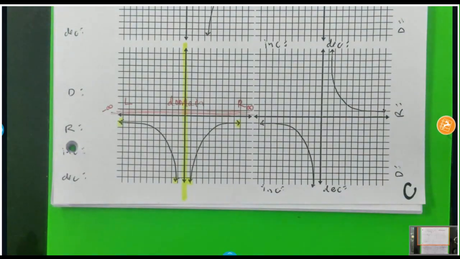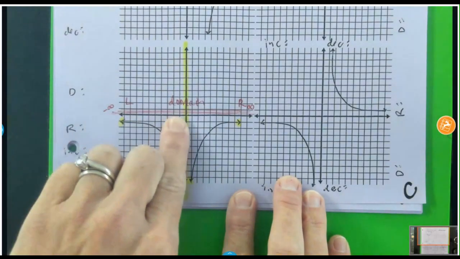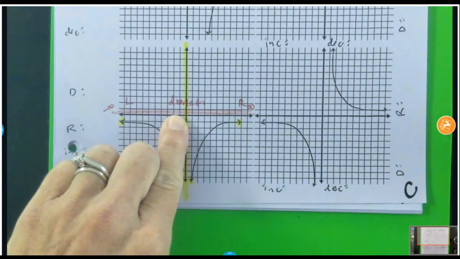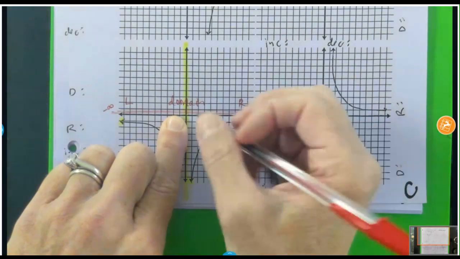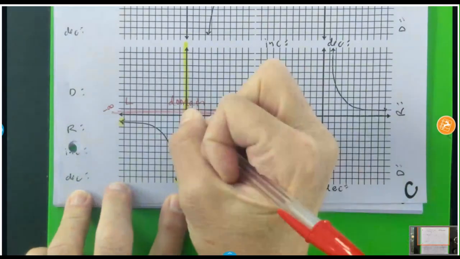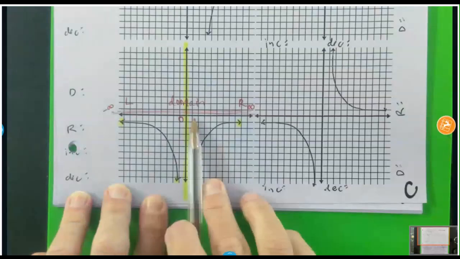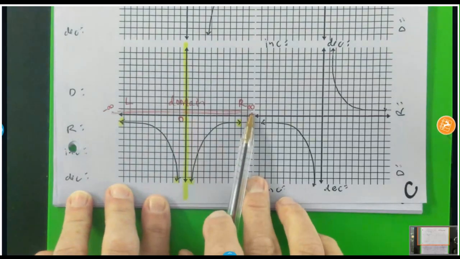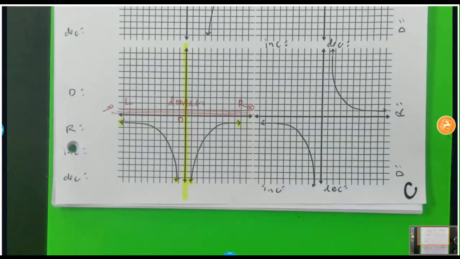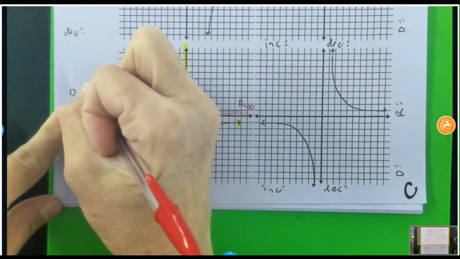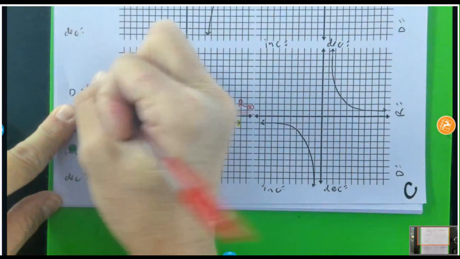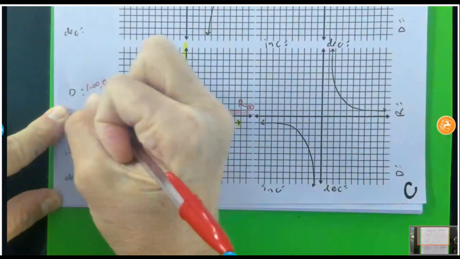Now, in a couple of days, we'll learn the equation for this graph, and we'll know a little bit more about why this is true. But for today, it looks like it comes from negative infinity and almost touches what? What would that yellow line be for the domain? No, it's going to be 0. It looks like it comes almost to 0, and then it looks like it goes from 0 to positive infinity. Do y'all agree with me that that's what it looks like it's doing? Now, I did freehand these, so it's not perfect. All right, so let's write this as a domain. It's going to go from negative infinity to 0, and then it's going to go from 0 to positive infinity.